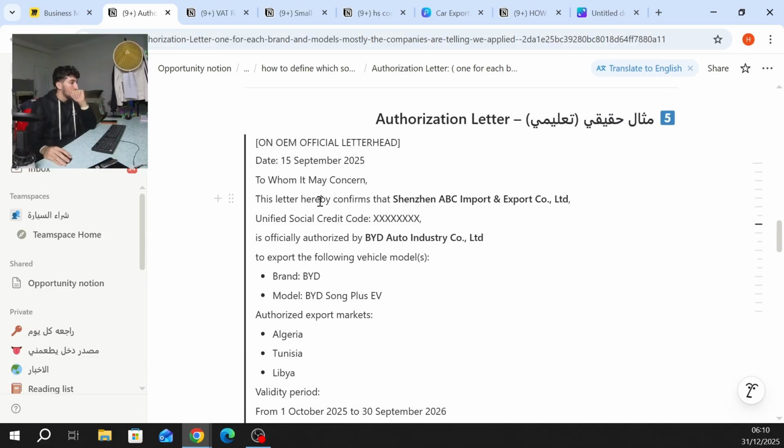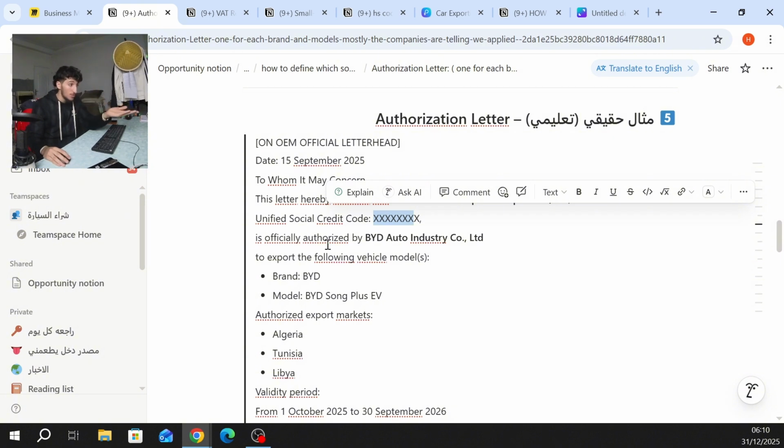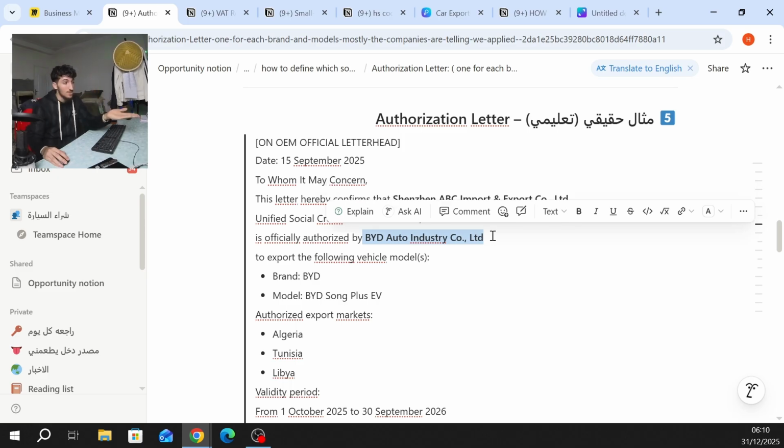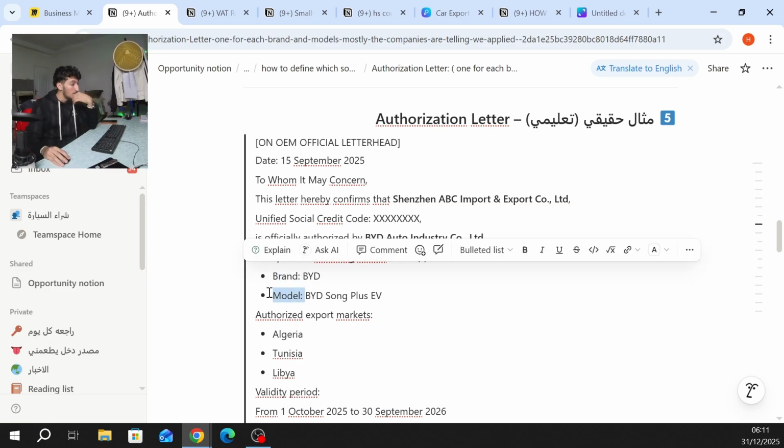Check. This letter confirms that the company you are dealing with, with its social credit code, is officially authorized by the OEM, the car manufacturer that you want to buy from, to export the following vehicle models, the brand name and the model name.